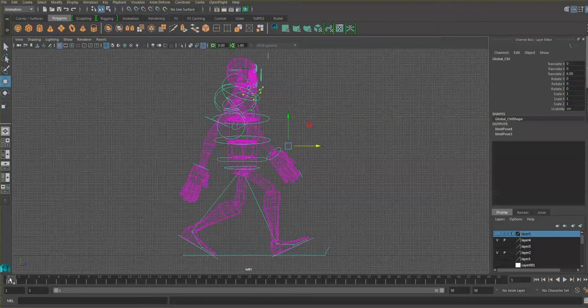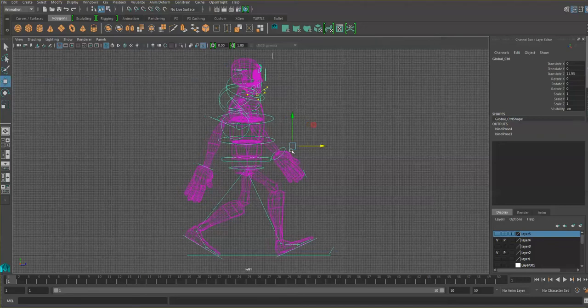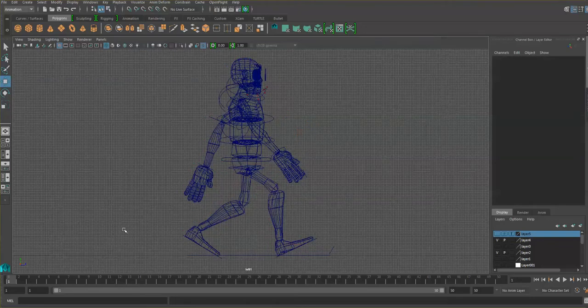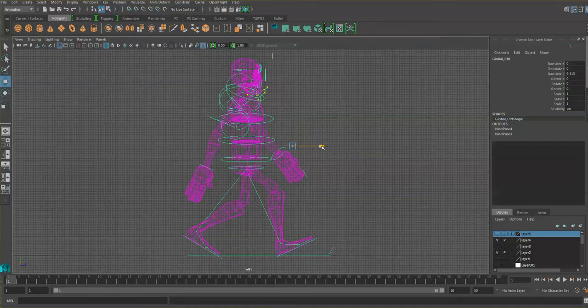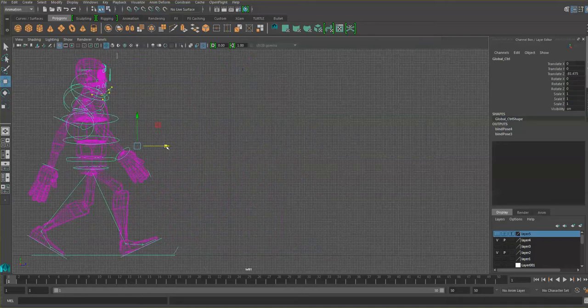the base controller that moves everything, and with the move tool, this one over here, I'm going to test it, okay? And oops, gotta go back. Let's say that he starts over here. I am going to press S on frame 1 to set my initial key for that controller there on the floor. So press S. And I'm going to go to frame 50. And I'm going to move it forward.